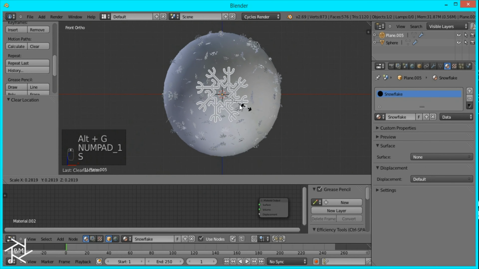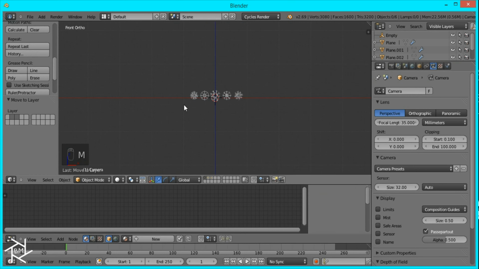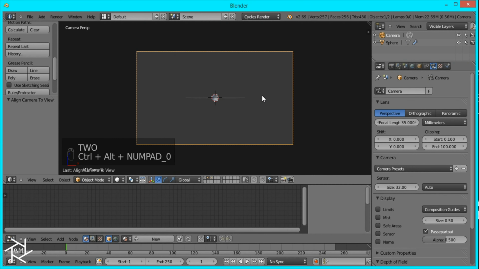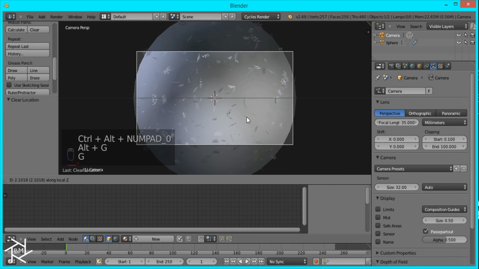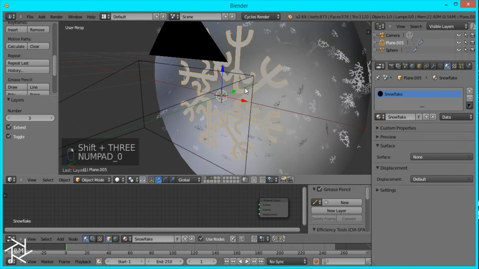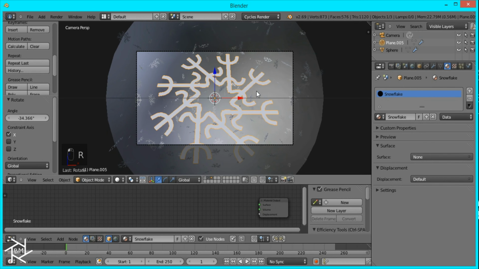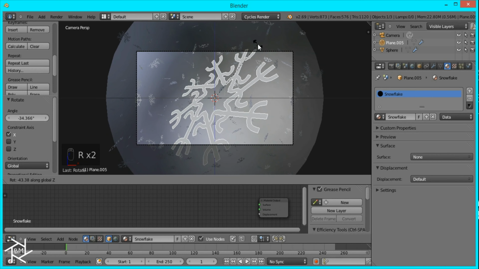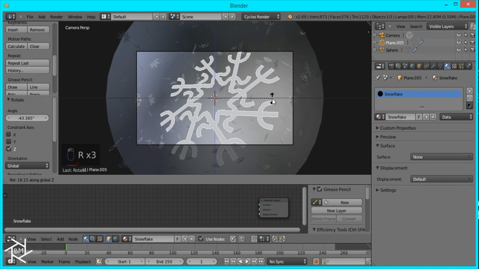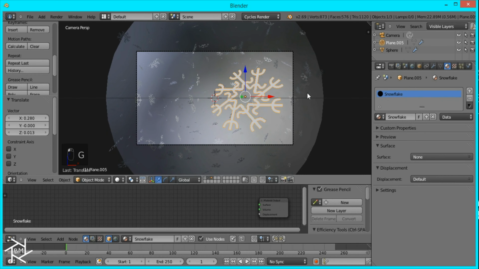We're going to scale it down like that, and I'm also going to move our camera to our second layer and third layer and position it. Okay, so I'll position it right about there, and then we're going to have to move our snowflake according to that. So I'm going to rotate on the x-axis and then the z-axis like that, and scale it down right about there.